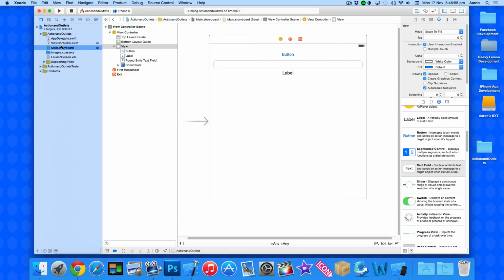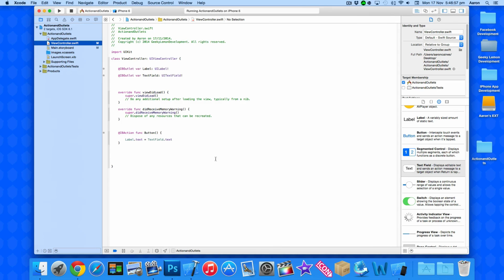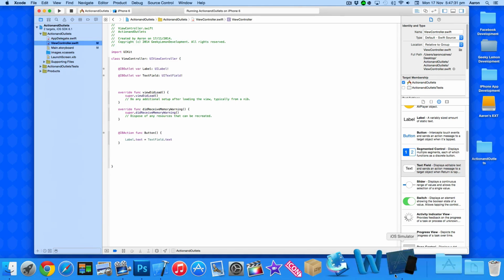If you jump back into our ViewController.swift and look at the code once more, you can see it's not that much different from Objective-C. There are still going to be things that are the same between Objective-C and Swift because, as Swift is a kind of offshoot of the C language, just like Objective-C is, there are going to be similarities. This is why, if you already have a basic knowledge of Objective-C, Swift is going to come very naturally to you.